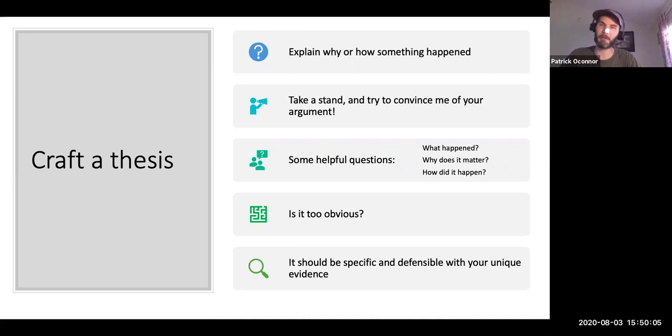Feel free to send me your thesis statement so I can offer some suggestions about how to dig a little deeper. In the end, you want your thesis to be specific, and you want it to be defensible with the evidence that you have, which is limited, so do your best, but make sure you can defend it to some extent with your evidence. And I might call you out in my feedback and say, oh, I don't know that this piece of evidence is really doing this for you, but I'd rather do that than have you say something really obvious or not really come up with an argument at all, right? Okay.